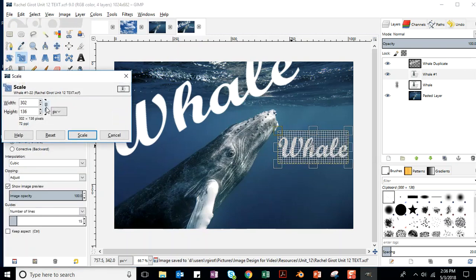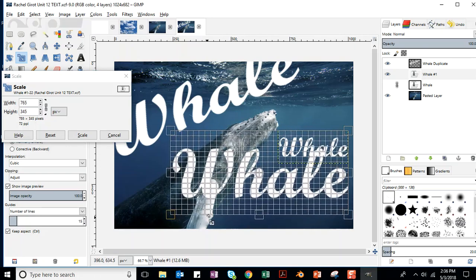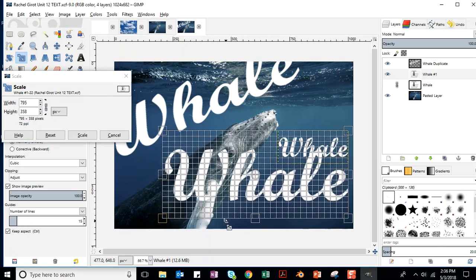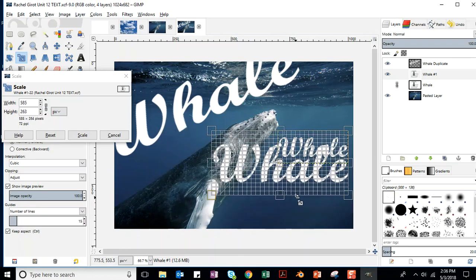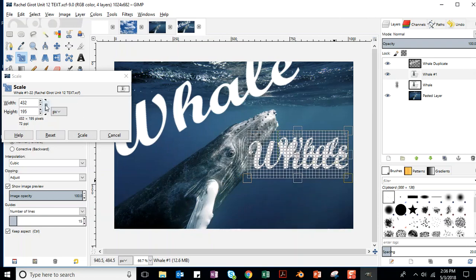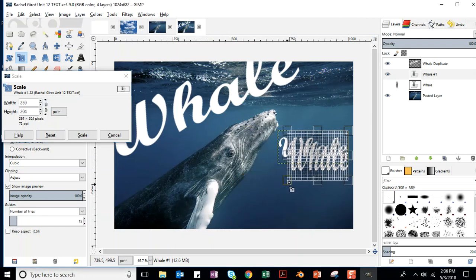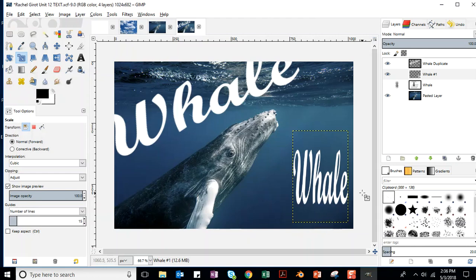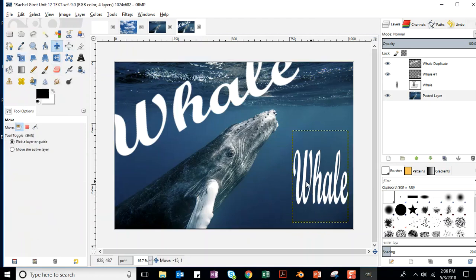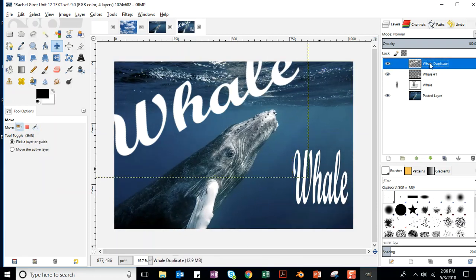But this time I'm gonna lock it. I wanna show you, if you lock that, that means the aspect ratio or the proportions are going to stay the same no matter how big you make it. It's not gonna be skewed. The proportions are gonna be exactly the same. But if you are going for a fun effect where you can actually squeeze it and make it tall and skinny, you'll have to unlock those. So I'm gonna click outside of that, click scale actually, and I actually like that. That's pretty fun.